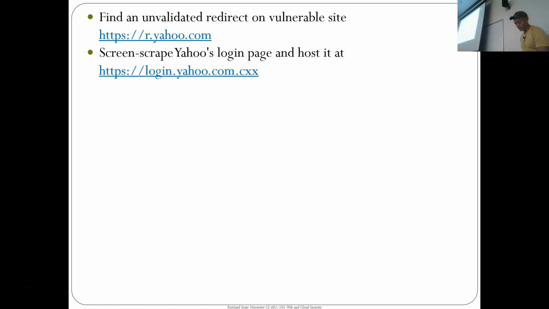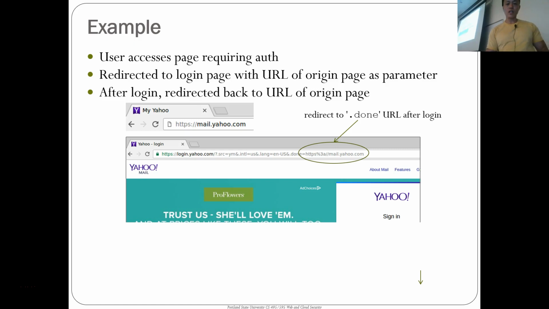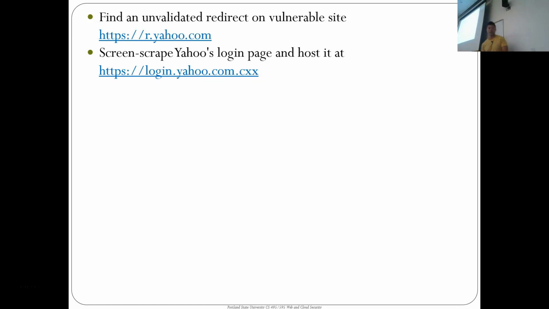So this is what an adversary might do. The issue is that if this login site takes this parameter and does a redirection, the redirection has to be validated. If you don't validate the destination and you send the location header that points to some evil site, then Yahoo could be redirecting you to that evil site directly. So you want to avoid that. Here is a site with an unvalidated redirect vulnerability.